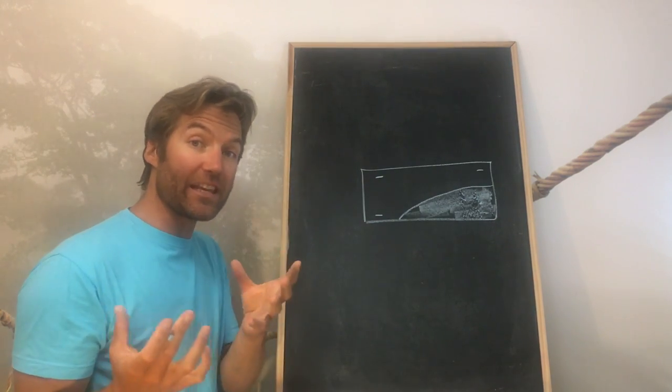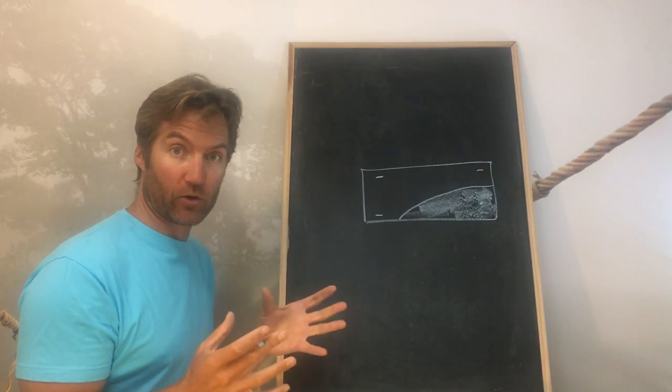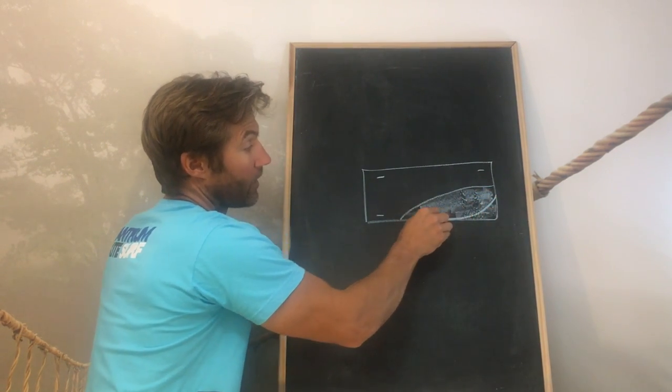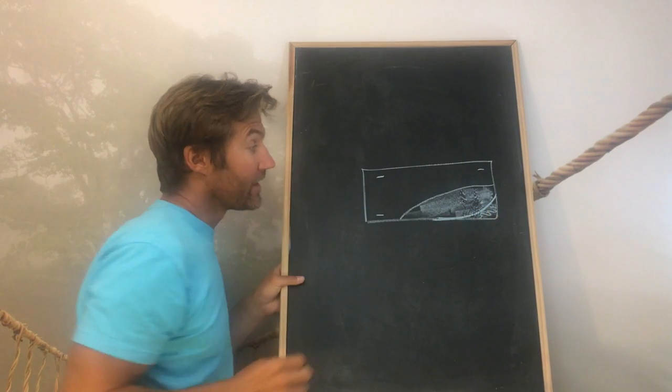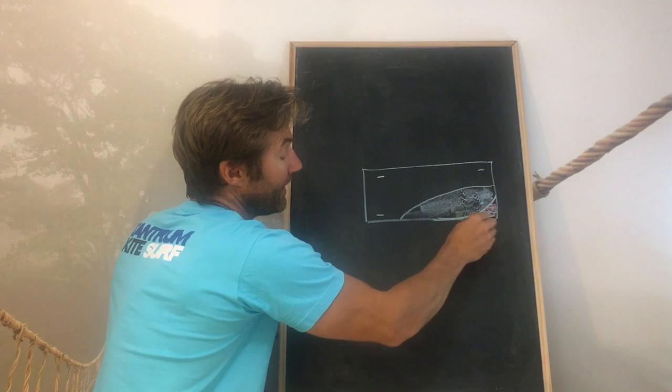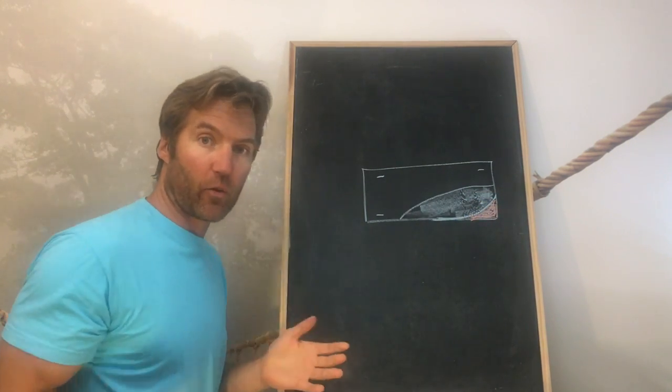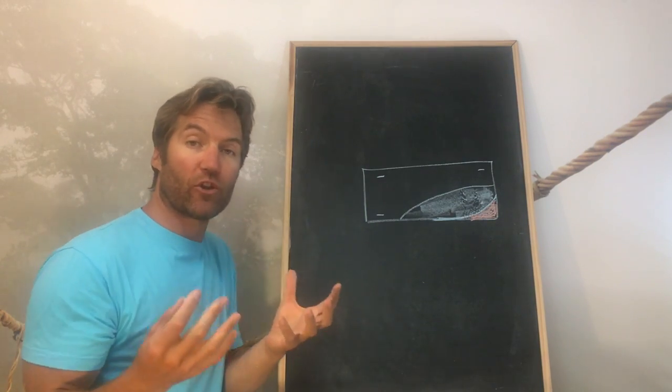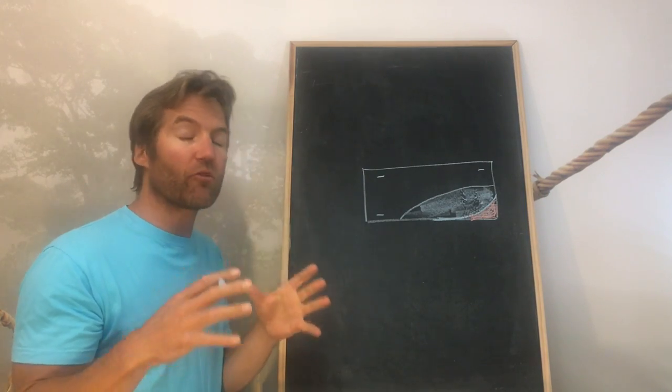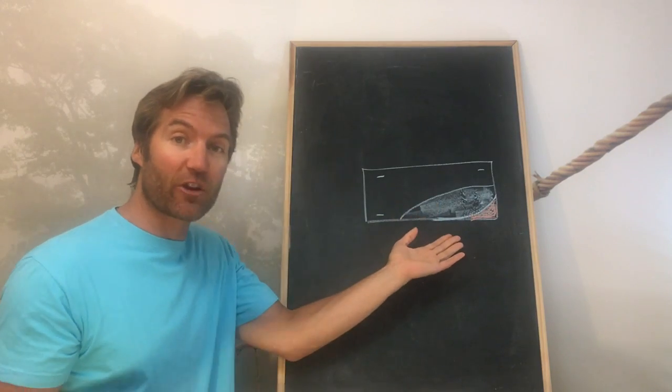When we were talking about door and rugby ball shaped boards for example, on a rugby shaped board that whole part is missing. You don't have that part of the wetted area. So when it comes to total surface area that's actually providing buoyancy on a rugby style shaped board, it's a little bit different. You've got a lot less straight away.